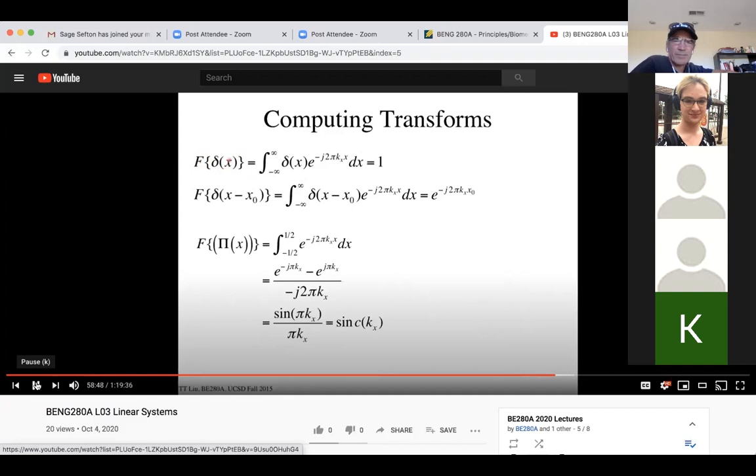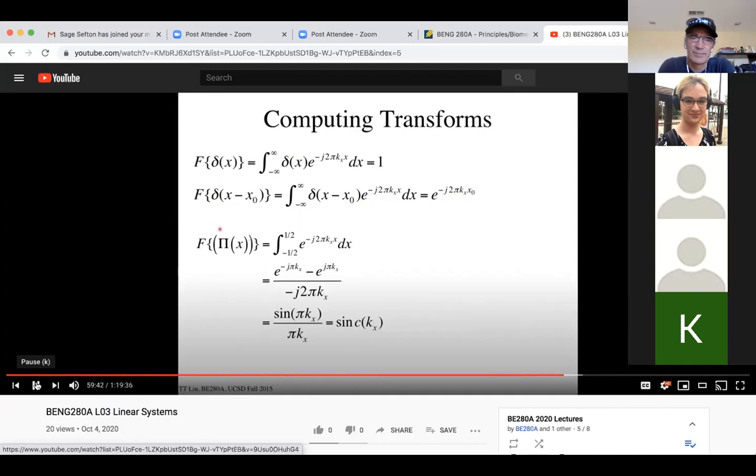When you do this, it sifts out the value of the function that's used in the Fourier transform at the origin, and that equals 1. So that means that the Fourier transform of the delta function is just 1. It's like a constant. For every value of frequency, its value is 1, right? So remember that, and we'll take a look in some detail at that. If you shift the delta function off the origin, you then sift out the value of this function at a position that's shifted off, so at a frequency that's shifted off, right? So you get that particular frequency as your output.